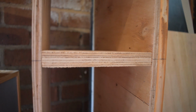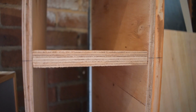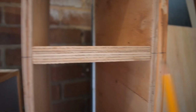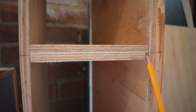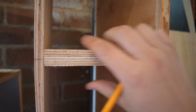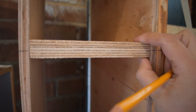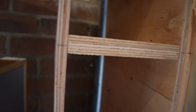So on the right hand side I fitted some plywood shelves. Now I didn't actually have a small enough level to fit horizontally across, so what I did was I just used the ply markings themselves and I drew a straight line using a square across, and I just lined up the ply layers with that, and then I could fit a level in the other way to make sure the back was the same. So it worked out really well and quite easy to install that way.